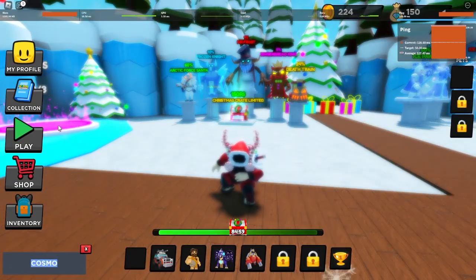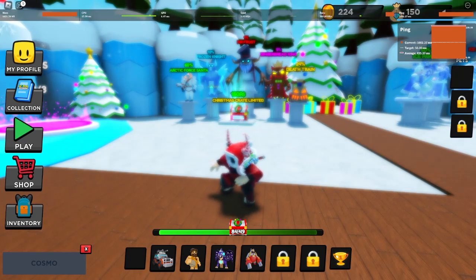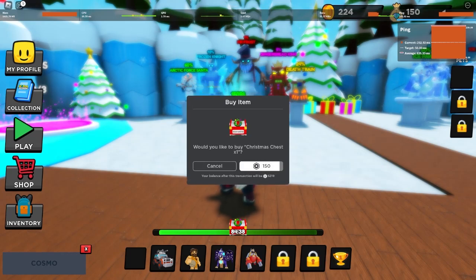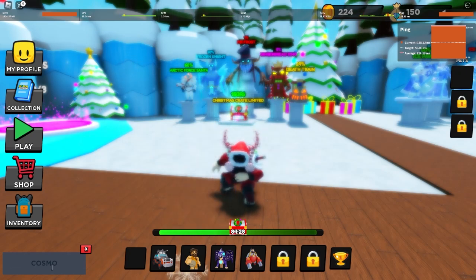Anyways, redeem code Cosmo. First code is Cosmo. I've already redeemed this code, and you can't redeem them twice, which is sometimes annoying. Sometimes you just want to redeem these codes twice and you can't. I don't think you should be able to, but if you already redeemed these codes, you can't do it twice. It's just how it works. Redeem code Cosmo and redeem code Cobra. Literally redeem code Cobra.